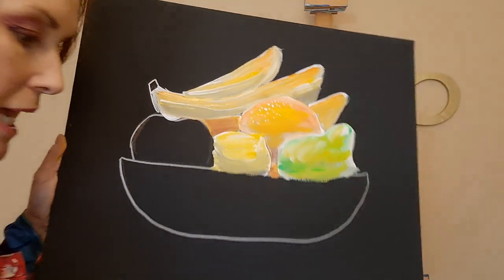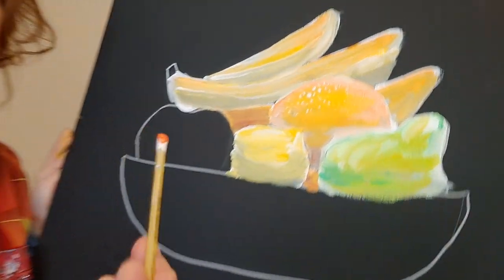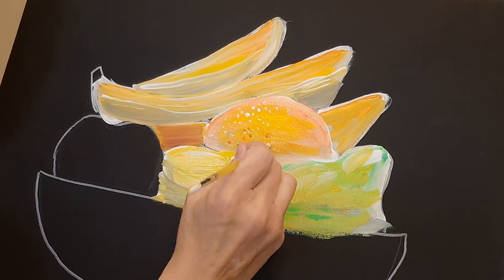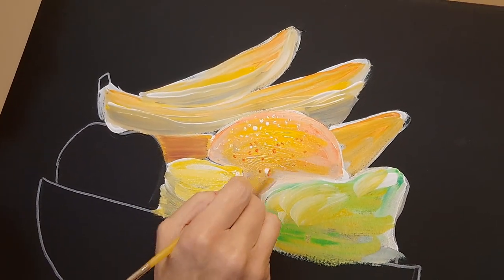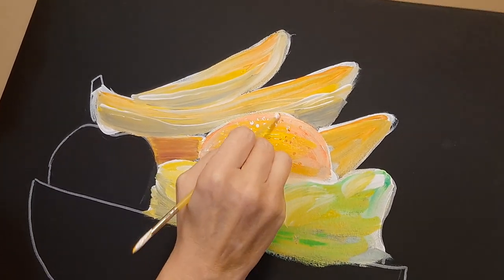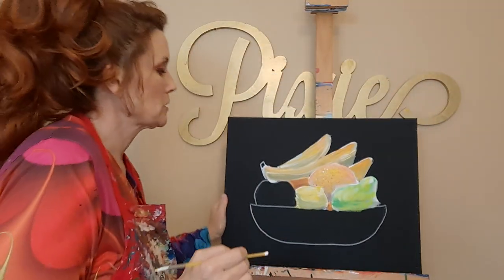Okay, now I'm going to get orange, poke dark orange, it doesn't matter if there's white on there, and maybe the rest of it with a few pokes of dark orange. I just need a couple. Polka dots.